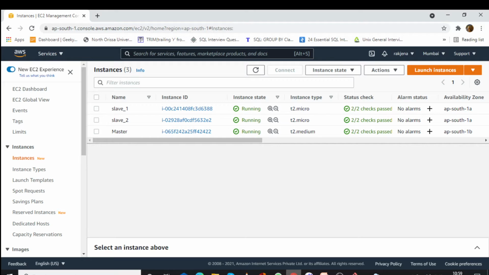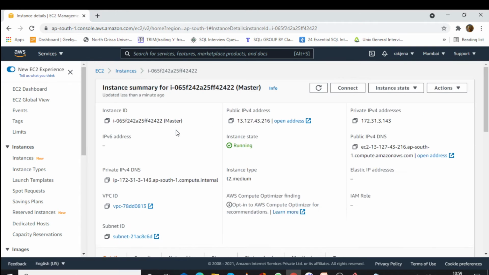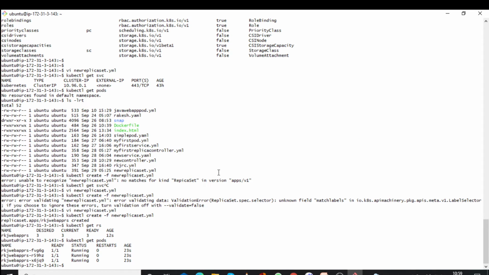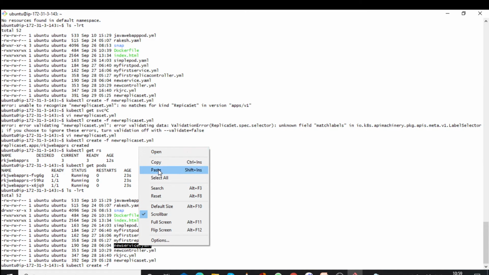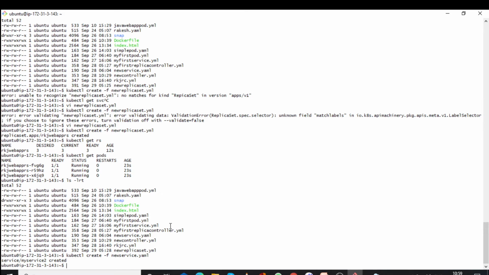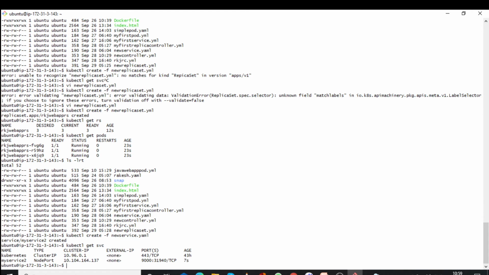Before that, let's create the service first. kubectl create -f, then your service YML file. Okay, service has been created. kubectl get svc. So the port here is 31940.